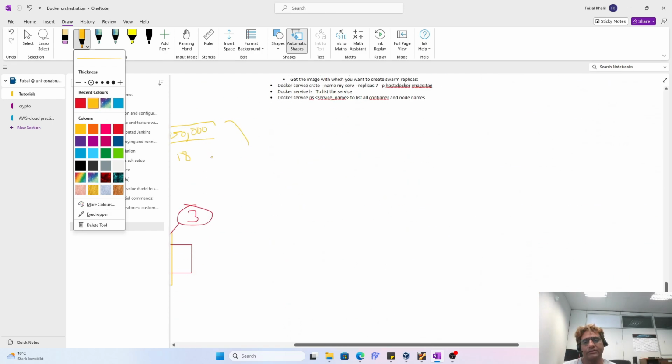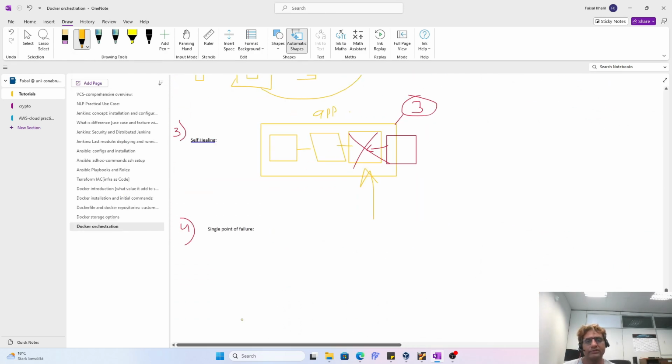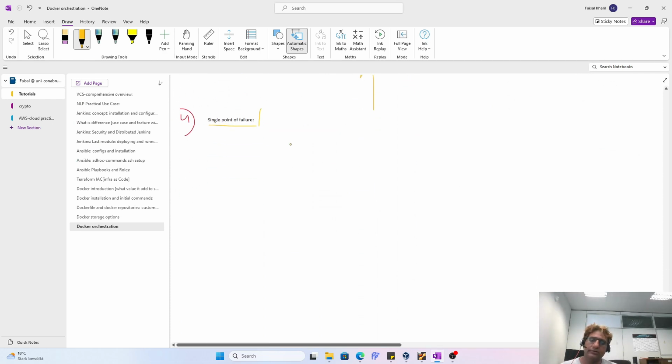And now we need something to protect against the issue of a single point of failure, which means that we distribute the load to multiple masters. And how does Swarm do that? It's very easy. It declares one machine as a master, and it has some nodes in this similar infrastructure, right?